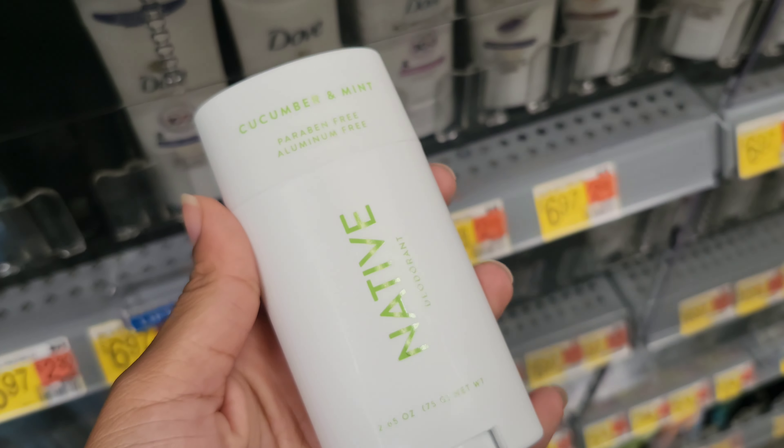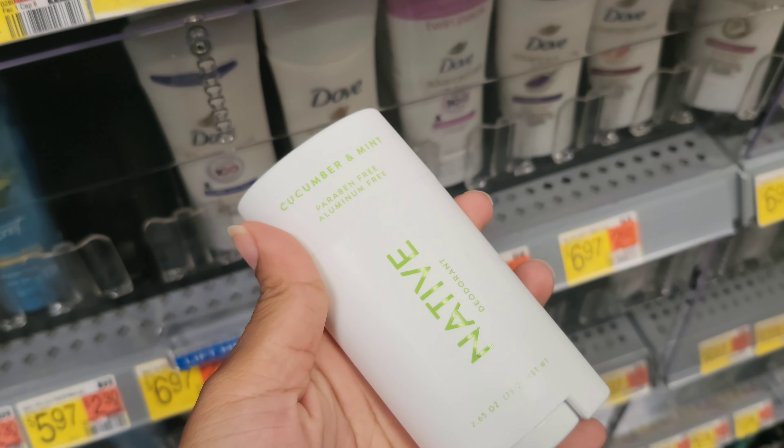This is the other one I have — Native. I got this exact one. I'm starting not to like it though; it's starting not to work as good. I just think it's because my pH will be way off when I'm pregnant. I don't really want to switch up before I have my baby.